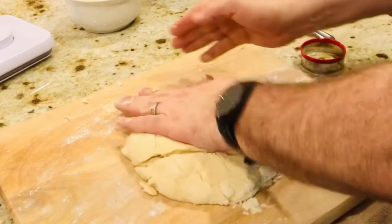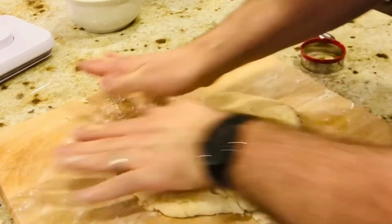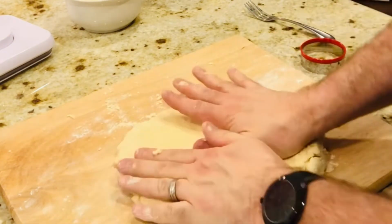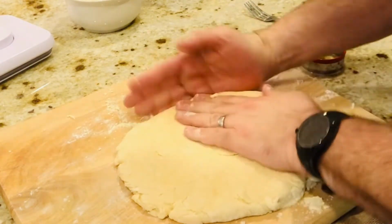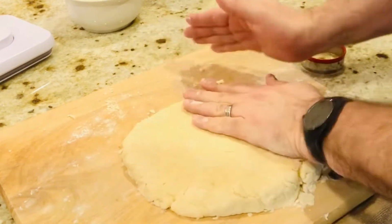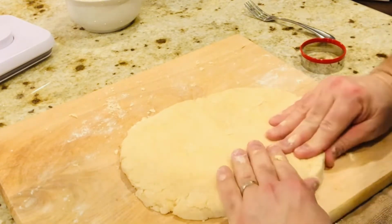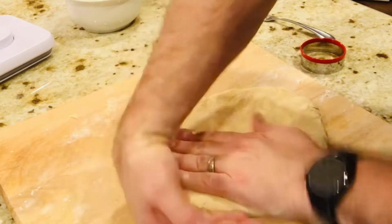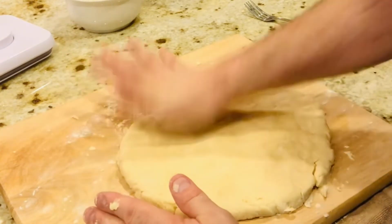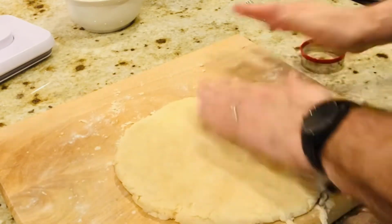All right. Now what I'm gonna do, let's take a close-up of the dough. So here's my dough. And now what I wanna do is make a round, and I'm gonna make it approximately maybe about 1.5 inches, 2 inches in thickness. Probably 2 inches in thickness, I think that's good. Patting it into a 2-inch thick round. All right. I'm using the palm of my hand. All right, I think that is good.